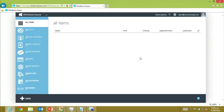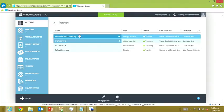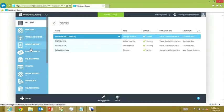So there we go. So, the Windows Azure virtual machine interface. One of the features of Windows Azure is the ability to spin up a virtual machine, and there is a gallery of templates available. Has anybody here played with Windows Azure virtual machines? Have you seen it demonstrated before? Okay, so what we have here is the Windows Azure dashboard. Basically, this shows you all of the options that are available.